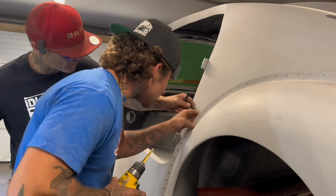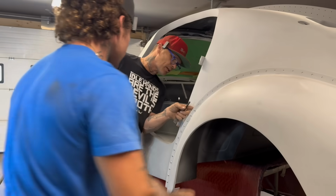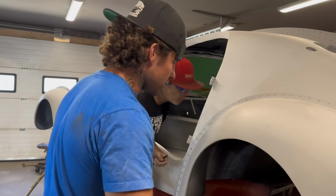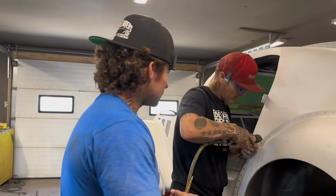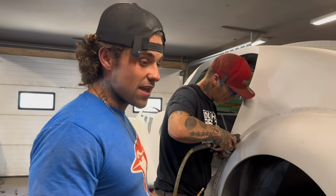Get a little better, a little further. This one was a hard one right here, and the reason is because it sits right up so hard against the fender on the other side. My motto is with bikes and stuff too, I will not ride somebody else's bike unless I have the money in my bank account that the bike is worth.